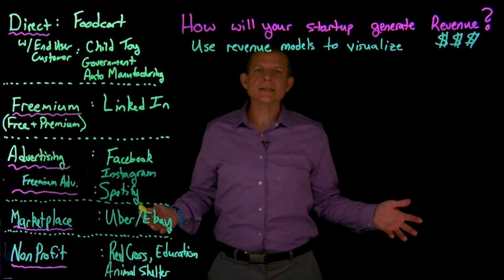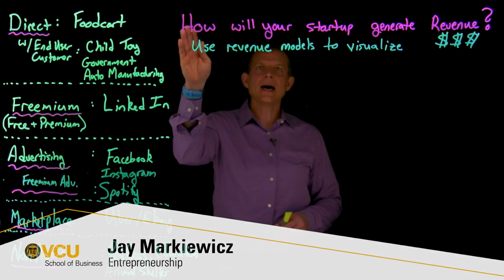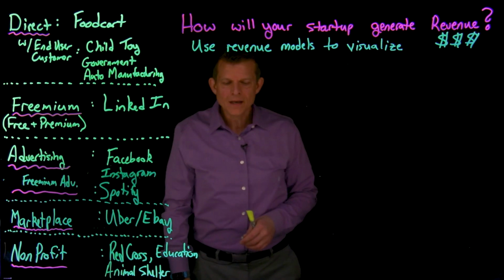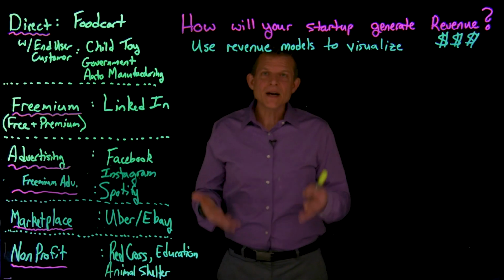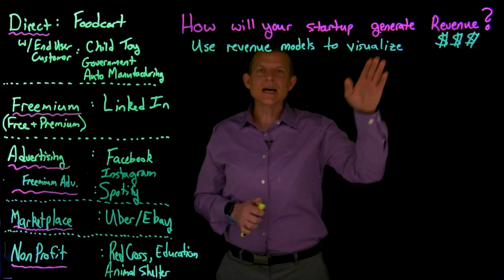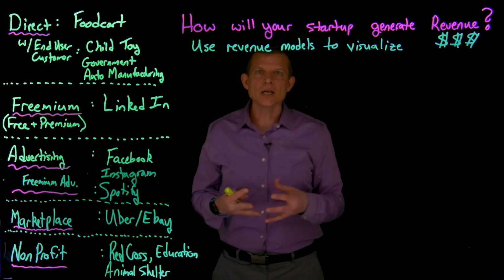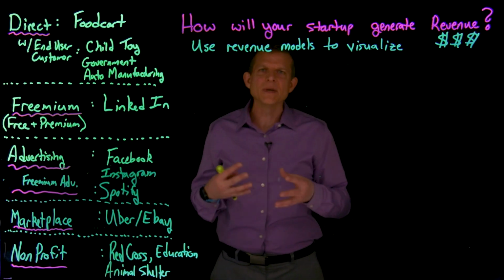We're going to talk today about revenue models. And really, it starts with the question, how will your startup generate revenue? Yeah, that's a really simple question. What I find, though, working with entrepreneurs is it gets a little bit complicated. It's not fully clear how we're going to generate revenue. And being an entrepreneur right in the middle of everything, sometimes it gets a little bit confusing.